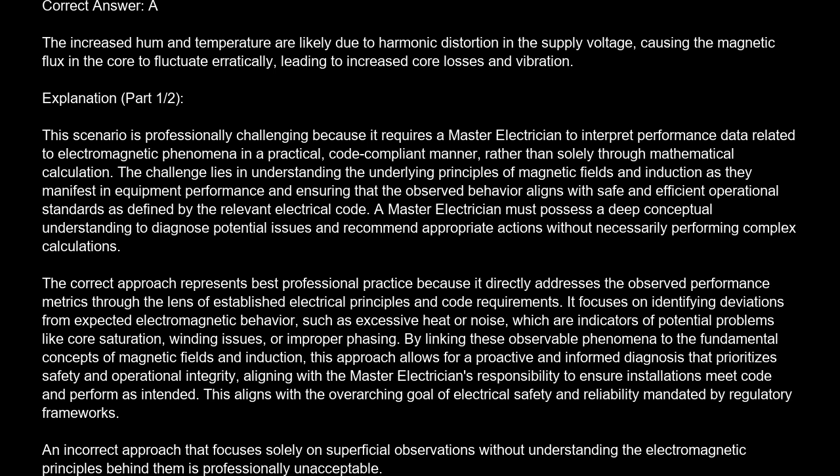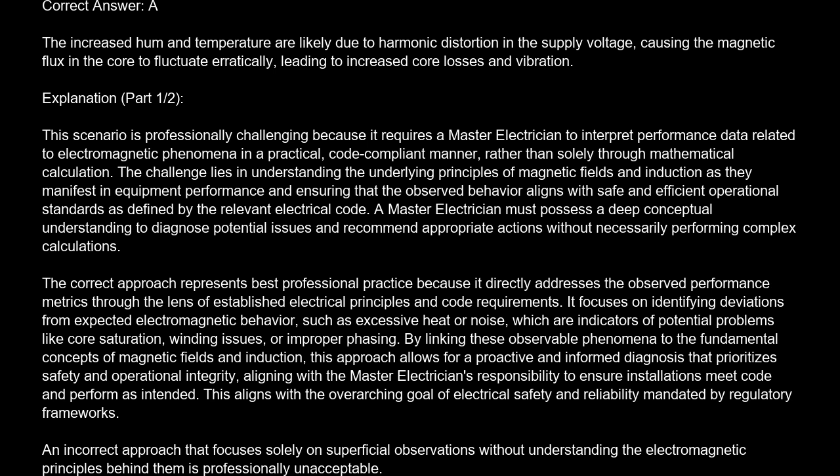The challenge lies in understanding the underlying principles of magnetic fields and induction as they manifest in equipment performance, and ensuring that the observed behavior aligns with safe and efficient operational standards as defined by the relevant electrical code. A master electrician must possess a deep conceptual understanding to diagnose potential issues and recommend appropriate actions without necessarily performing complex calculations. The correct approach represents best professional practice because it directly addresses the observed performance metrics through the lens of established electrical principles and code requirements.